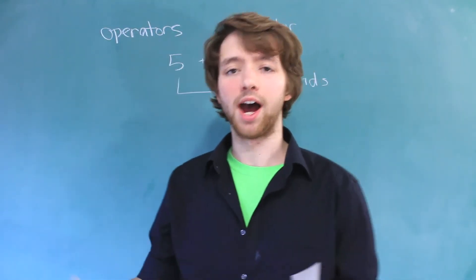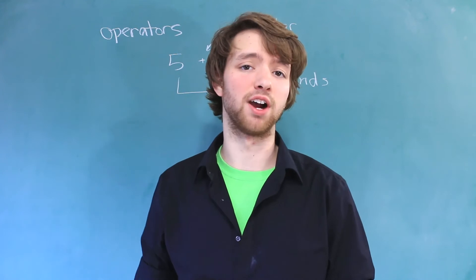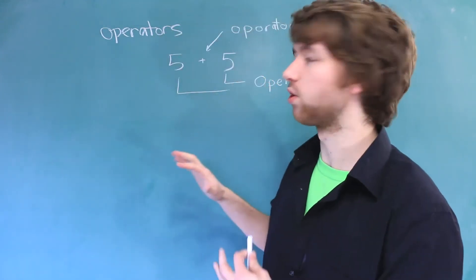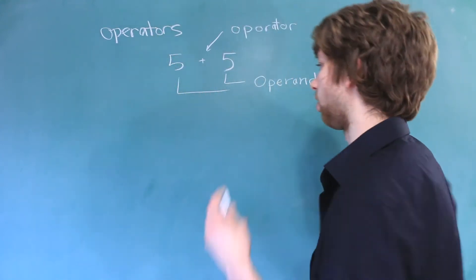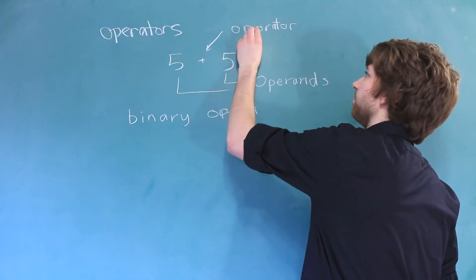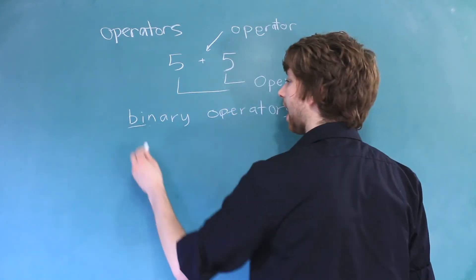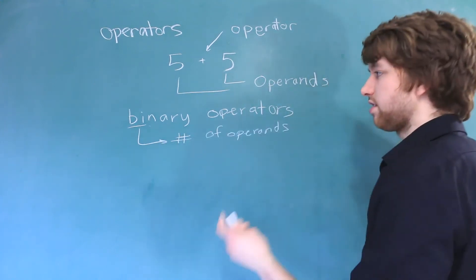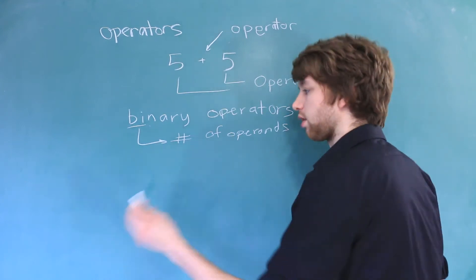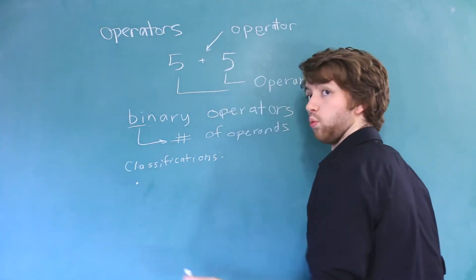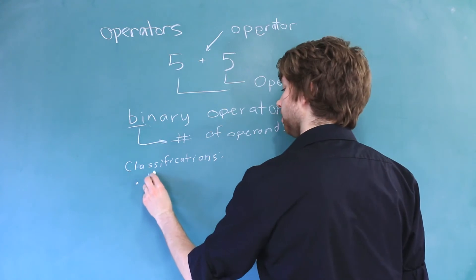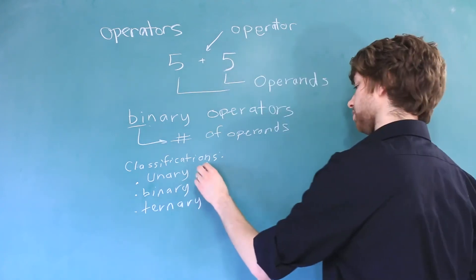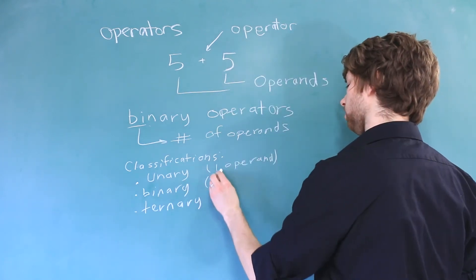I've mentioned it before, I am a firm believer that human brains like to categorize and group everything. So there are groups or categories for the operators. The first are binary operators. I think I spelled this wrong. You can see that this has the term by in it, and this refers to the number of operands. This is one of the three classifications, so I will write all three now. The first, which only has one operand, are called unary. The second are binary, and the third is ternary. So this is one operand, two, and three.